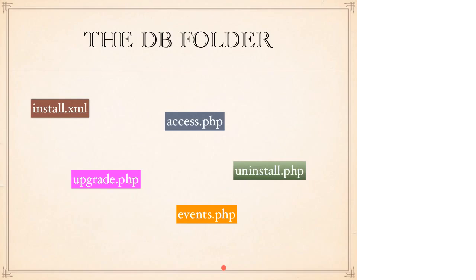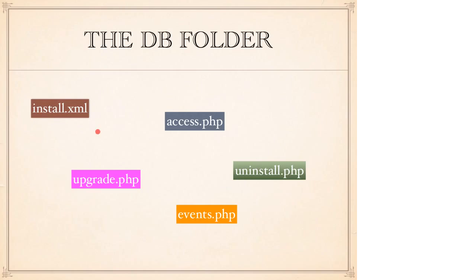Okay, then you've got the database folder, or the DB folder, and the name is a little bit misleading because it actually does a whole lot more. Oh my goodness, we're running out of time. It actually does a whole lot more than just the database stuff. So I think there's 5 files that you might find in there. There may even be more. These are just the ones that I know of.